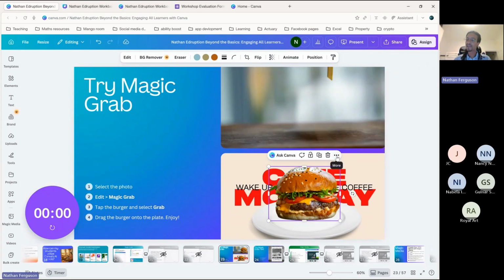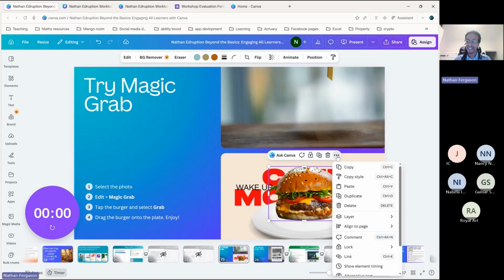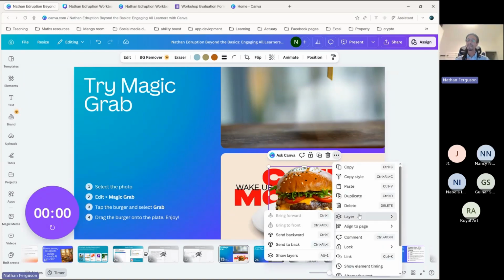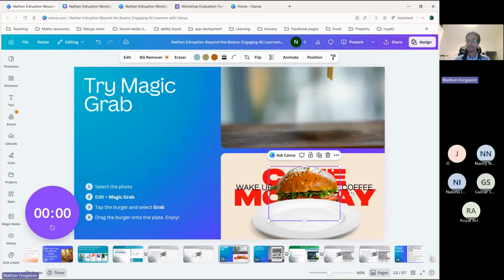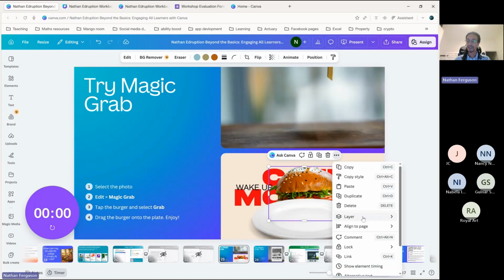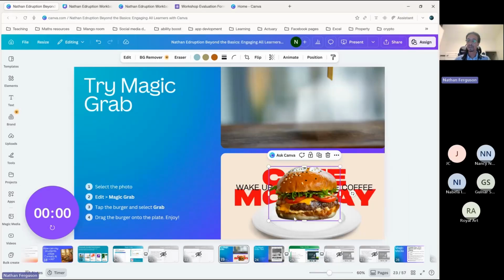And I'm also going to teach you something. Sometimes when you drag and drop, it might be behind a picture, and this is something that you can fix by layer. You click the three dots, Layer. Go backwards, or you can go forward or to the front. That's a good tool.